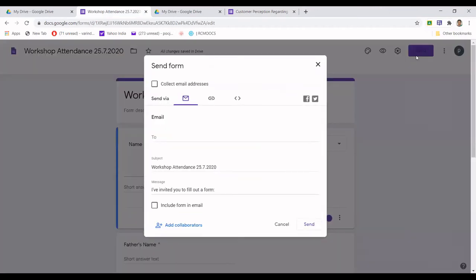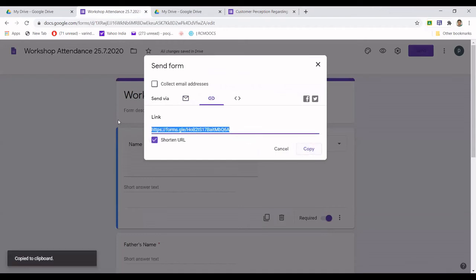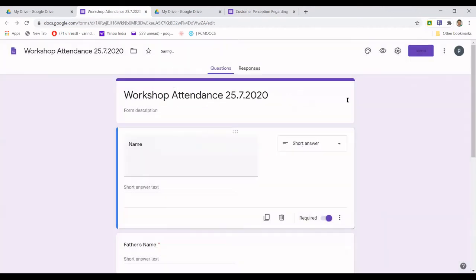Like see, I'll be sharing the attendance link with you just now. I've shortened the link, I've copied it, and now I'll put it in your chat box. I go to the chat box, I put it here.